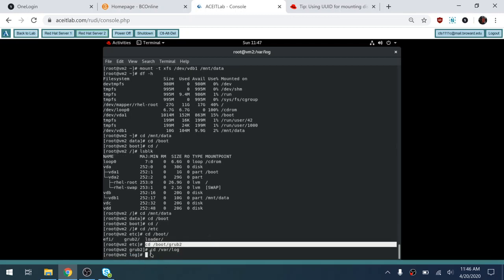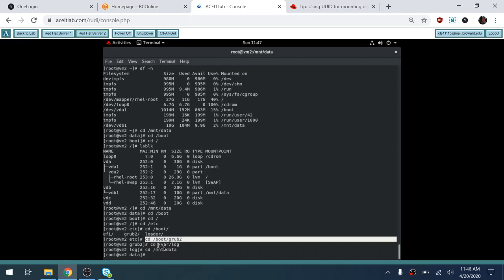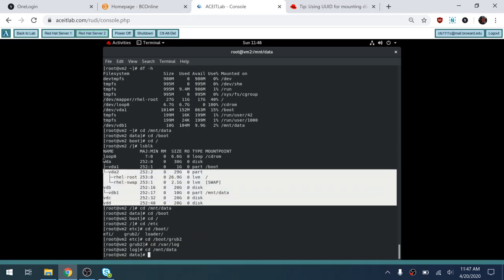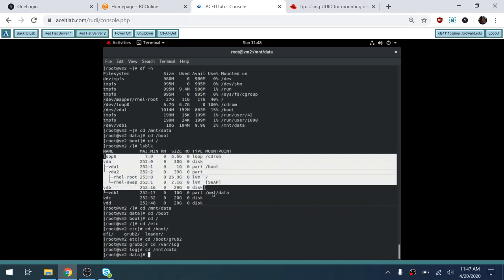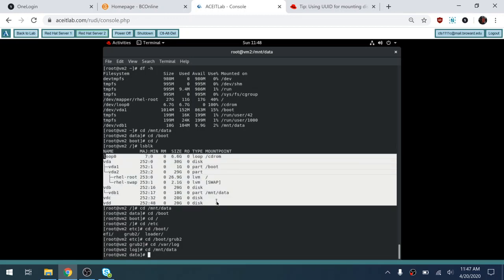Here I know I'm on vda2 partition. Here I'm on vdb1 partition. It's going to take you a little bit of time to understand that, because a lot of people are so used to drive letters, but you need to understand the different types of mount points and when you go into it, what actual partition you're on.